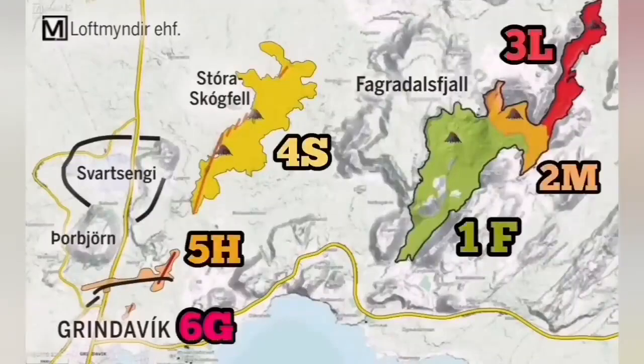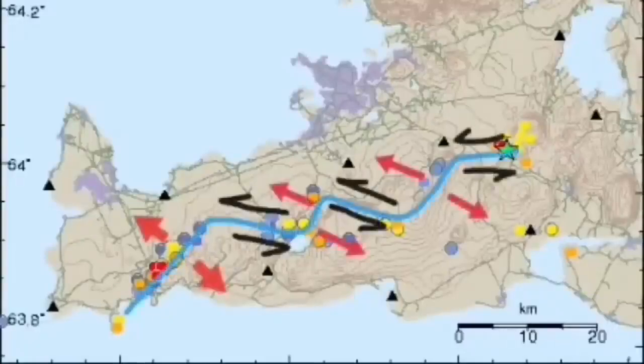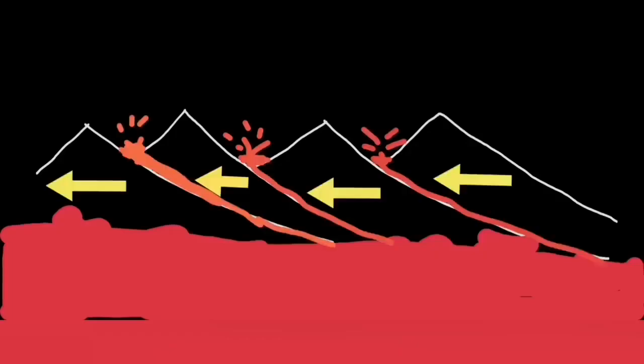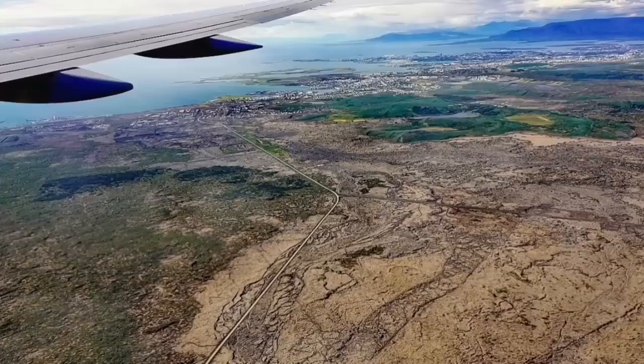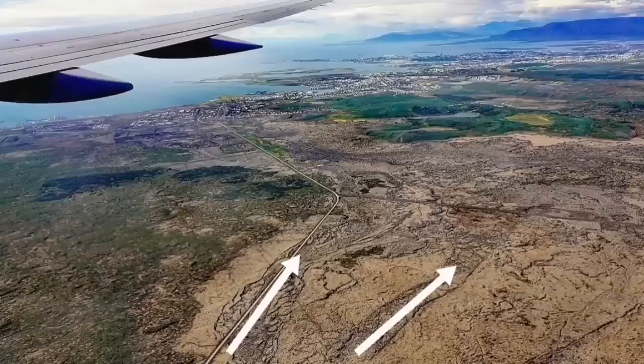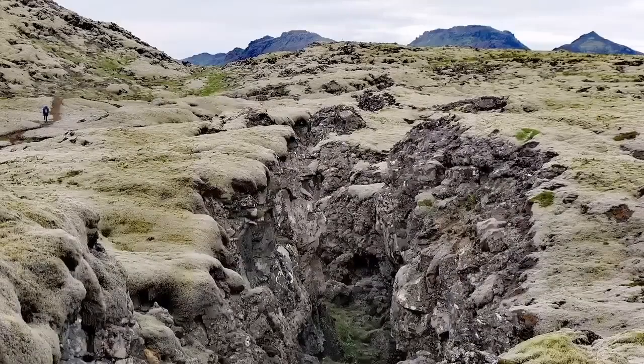This system once reached the vicinity of Reykjavik, the capital of Iceland, and it can do it again. We see this movement now transferred again through the Krýsuvík system. Looking at this chart, Krýsuvík was active in the 12th century for 37 years and created the most huge fires — eruptions — because this volcanic system is under highly saturated bedrock, creating huge phreatic eruptions.